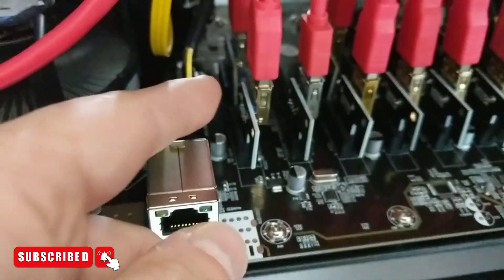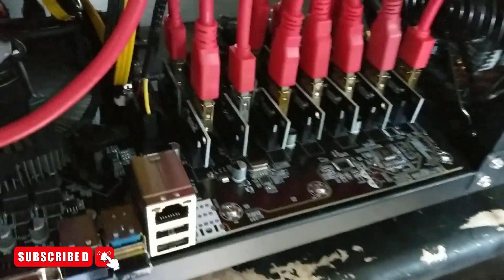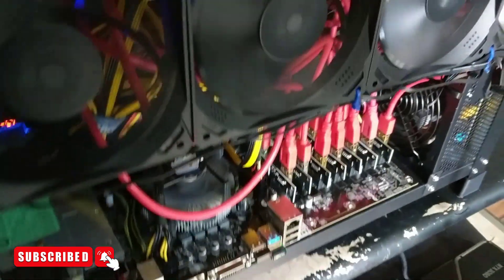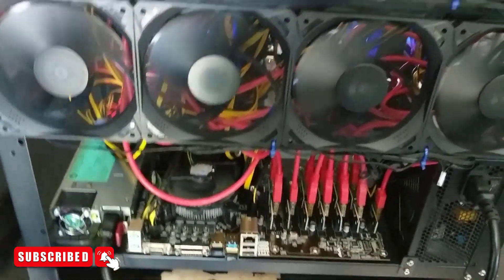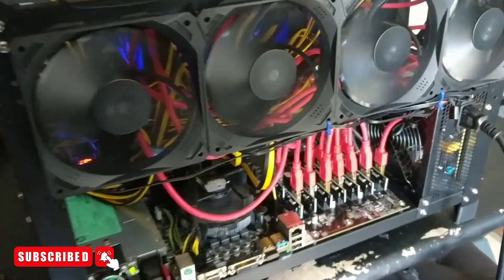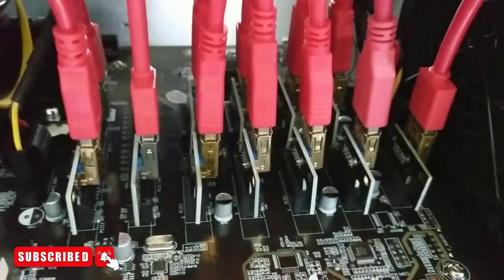I wasn't sure if it was a riser issue or something with the motherboard. The first thing I did was literally pull out the old riser piece here, replace it with a new one, reseat it at the bottom, and it seemed to have worked great. This is probably a situation where it would have been nice to have the GPU risers with the light-up pieces — that is a cool feature and a reason to get more expensive GPU risers. I haven't promoted higher-end GPU risers because I haven't had a lot of problems, but I was able to locate and fix the issue.